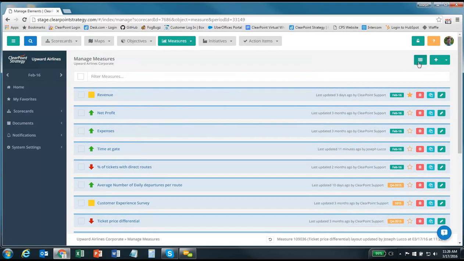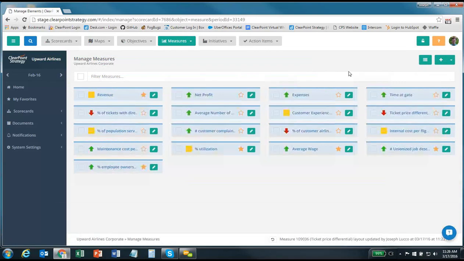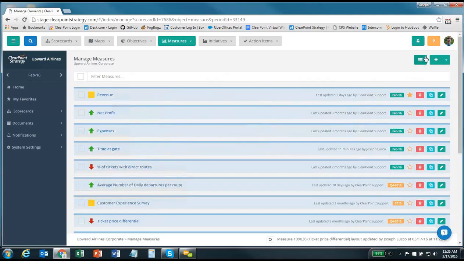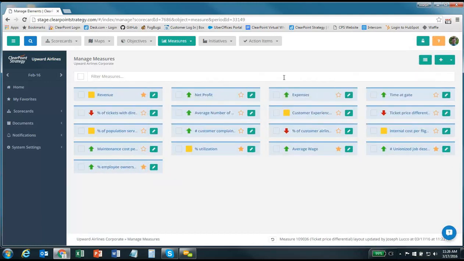I can go ahead and click on this icon to switch from 1 element per row to 4 elements per row. And you'll notice that the duplicate and delete buttons are only available from this row structure. But the column structure gives you a really easy to navigate view from which you can easily favorite or edit elements, especially if they're down towards the bottom of a long list. And there you have it. I hope you're as excited as we are for these new features with ClearPoint 10.